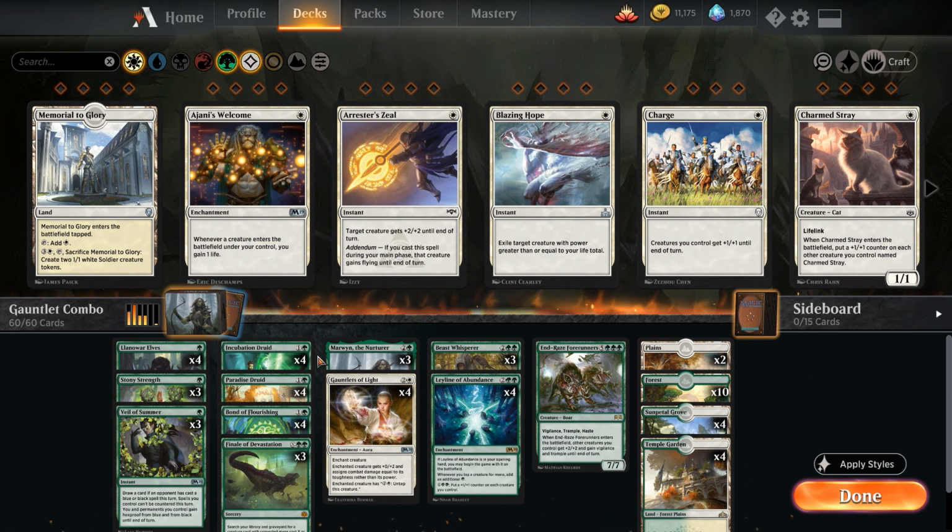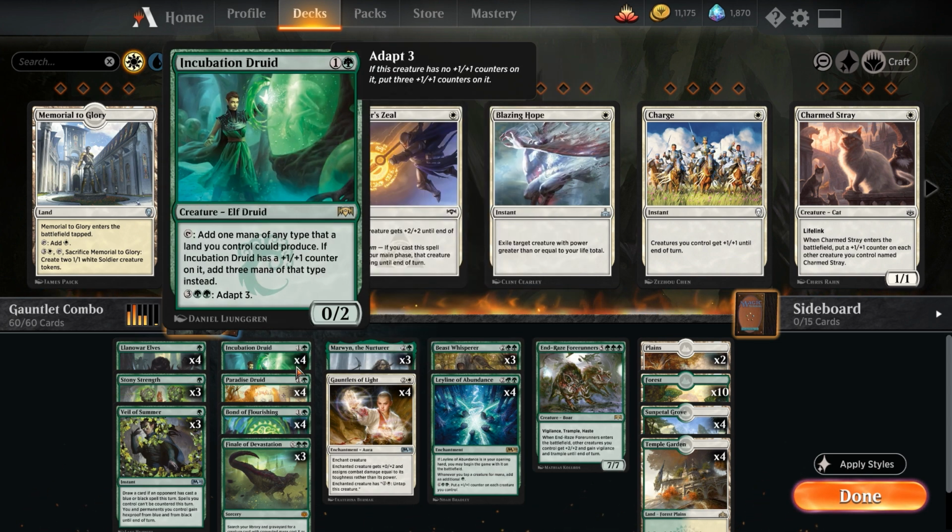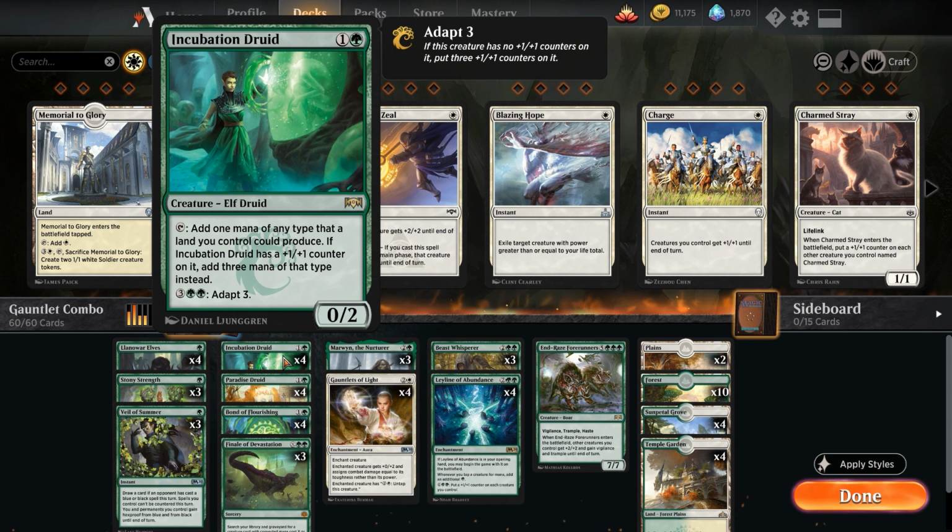But the actual win con for us is going to be Leyline of Abundance, which is a 4 mana enchantment. If this is in your opening hand, then you may begin the game with it on the battlefield. And it says whenever you tap a creature for mana, add an additional green. So that means that Incubation Druid, when it is adapted with 1 Leyline in play, is actually generating 4 mana.